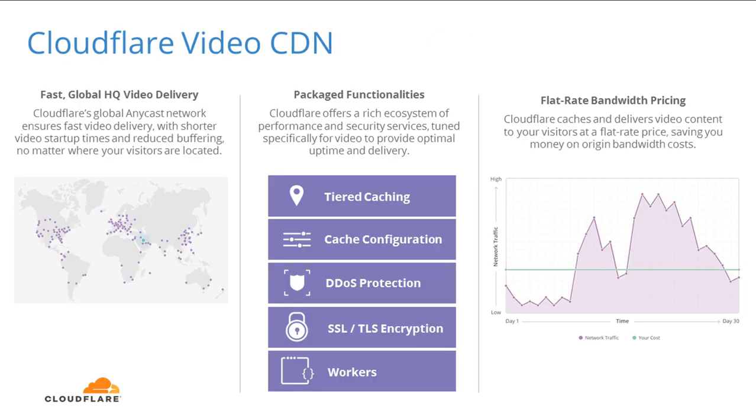When I look at Video CDN, the things we really call out as useful are, number one, we have a fast global network. As we talked about at the beginning of this call, 151-plus data centers and growing. We can leverage that to provide a fast network for delivering video content to users globally. Also, we provide highly optimized services like tiered caching, cache configuration, along with everything we do from a security standpoint, to provide the best value in how we deliver video.